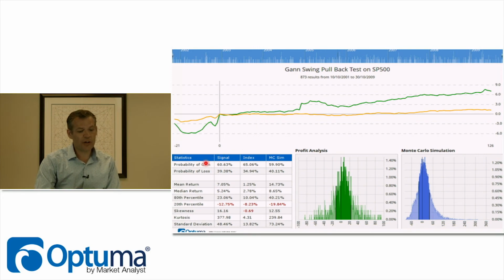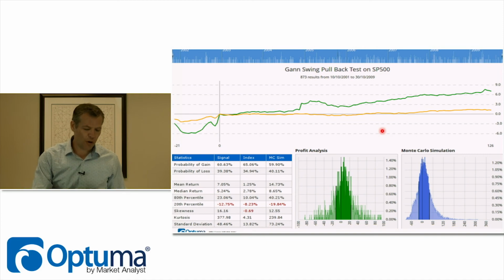Probability of gains has gone up again, only slightly, but still we're in that 60% range that we're looking for. 7% return over 6 months, annualized at 14.7% using the Monte Carlo. So all in all, this is good. We're now running 2 to 1 on reward to risk, so it fits the profile that I'm looking for there as well. So all in all, by adding those extra couple of tweaks, the MACD and the weekly, we've got a much better signal that we can be comfortable with.